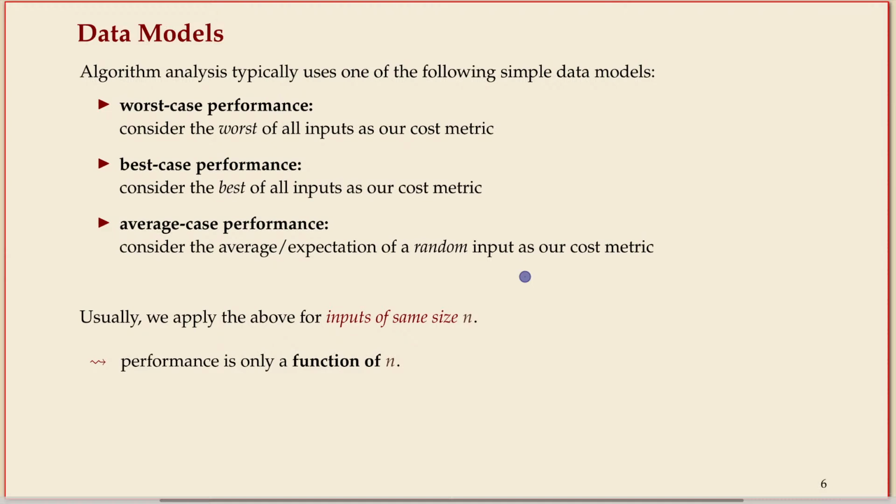Now these sound like you take all possible inputs and take the worst of them. Usually that's not well defined because we allow an infinite number of inputs. If the algorithm is for an abstract problem like add 2 numbers, the 2 numbers could be arbitrarily big. And it's unreasonable to expect that the cost of an algorithm does not depend on how big the input is. So instead we'll group inputs by the same size. All inputs of size n are one group, and then all these measures above pick from just a fixed size. So worst case would be the worst possible input with a given size, or the best possible input of a given size. So for each of these 3 different data models, we would get a function of n for the performance. It's not just a single number, it's a function that tells you for each input size how long the algorithm would take.